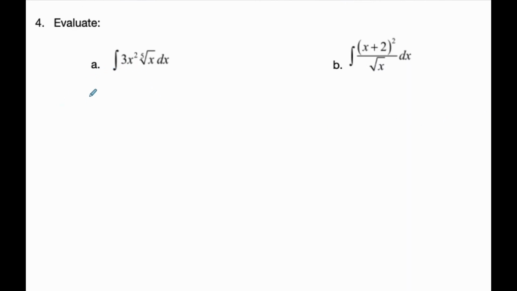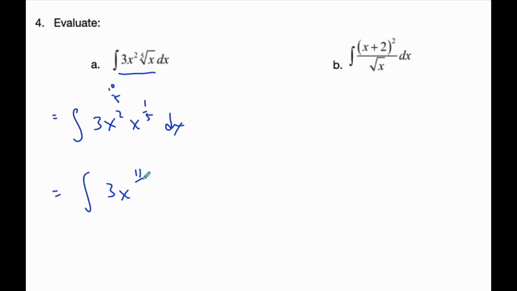Now when we look at this one, this is quite complicated. So in order to find the antiderivative, I have to do some algebra first. I have to simplify it. So I have x squared times x to the 1/5 dx. And I'm going to bring these x's together, so x squared plus 1/5, well, 2 is the same as 10 over 5. So it's actually x to the 11/5 dx.